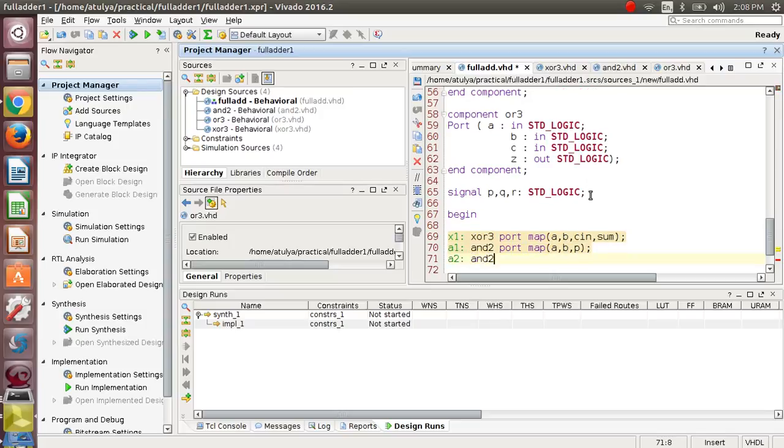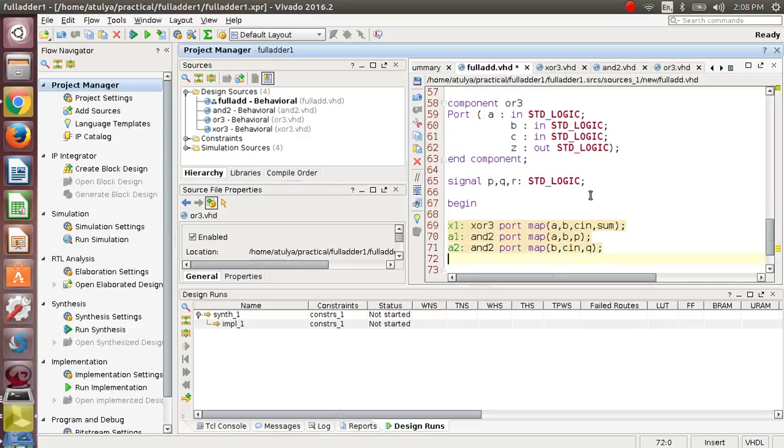Then A1 is my first AND gate, where I will use the AND2 entity, my component, with port map. Here you can see that we are taking A input, B input, and we are getting P output. Then A2 is my second AND component for which I will do port mapping. Here I am taking B input, Cin input, and getting Q output.